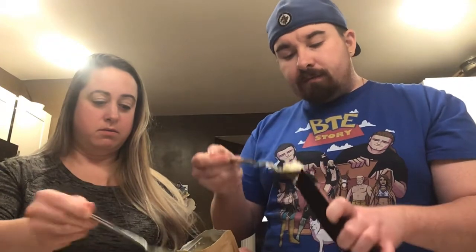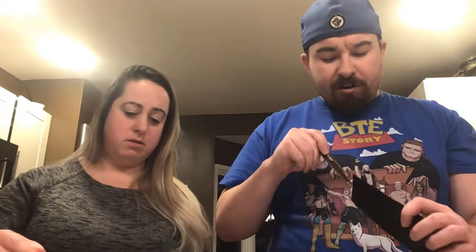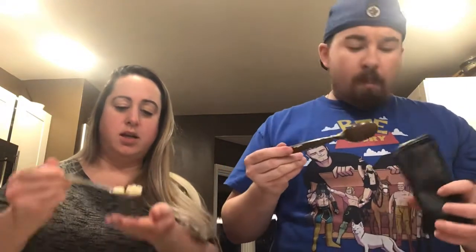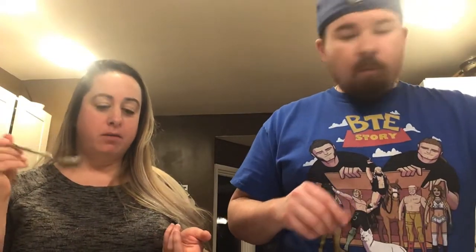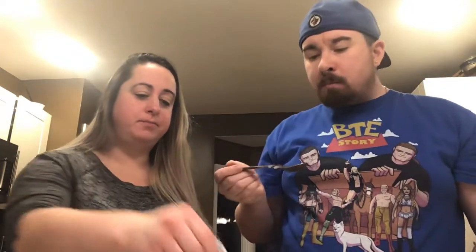I'm going to try it by itself. I only put some of it on there because... Well, you're definitely going to need your salt and pepper for these. Well, it says season to taste. These are going to reconstitute my stomach, for sure. But the potatoes are nice and fluffy. The potatoes and the gravy. There's that salt. Would you like some pepper? I don't want to kill you with the salt. Much better with the salt. That's for sure.